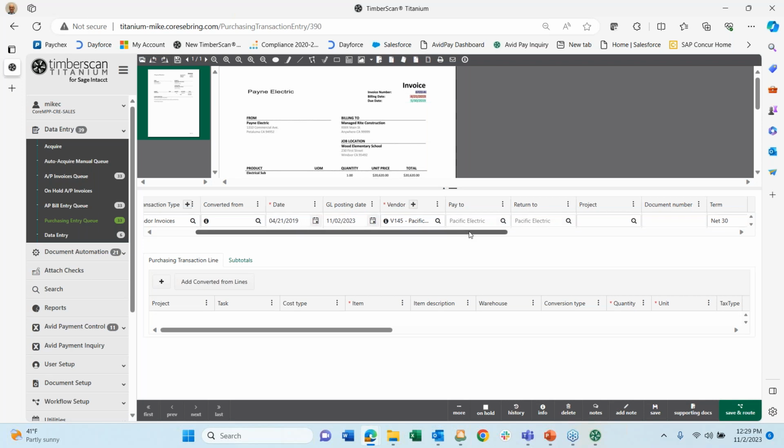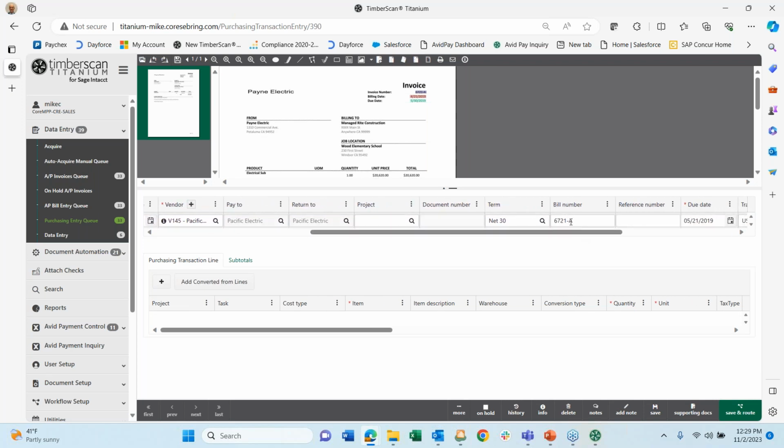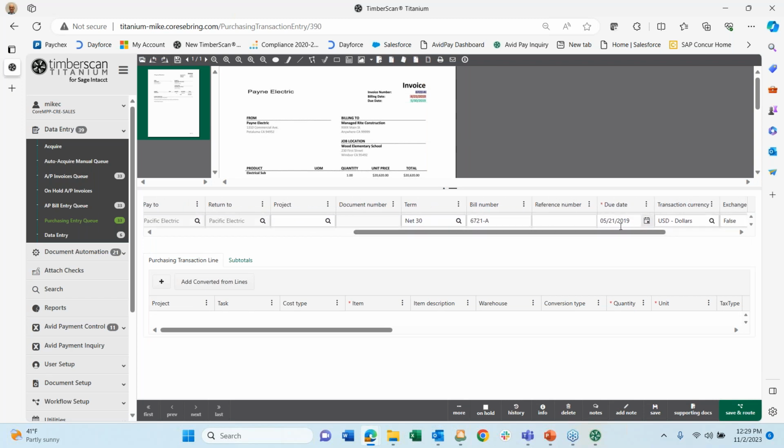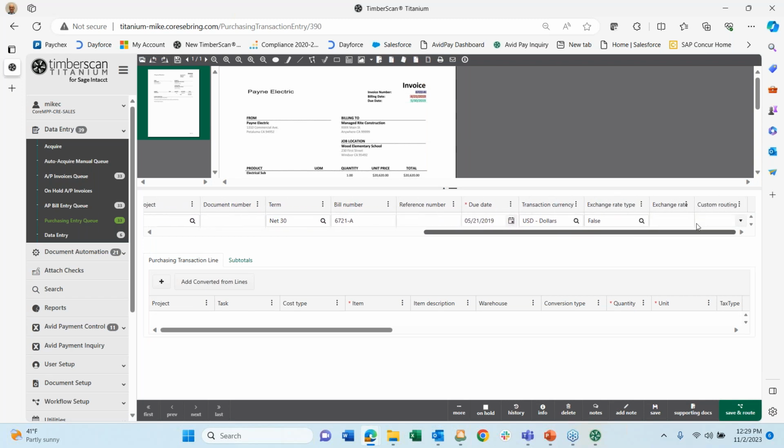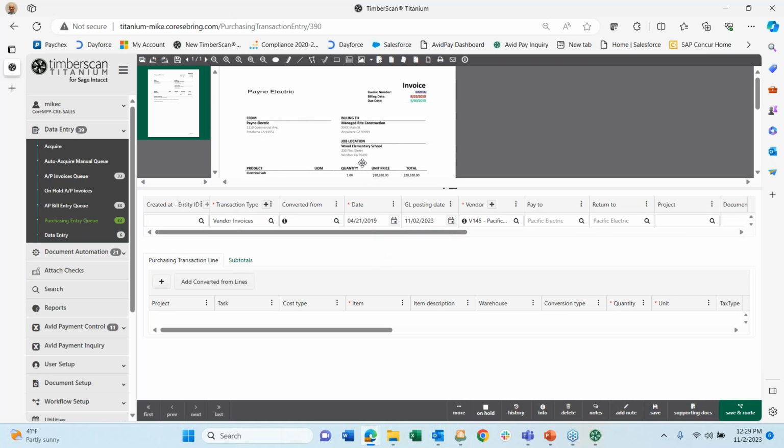Let's keep going over here a little bit further. The bill number, that's the invoice number; Sage Intacct references their invoice numbers as bill number. The due date is here. I don't know if the dollar amount is needed on the header line, but the whole idea is that we're extracting information off of an invoice.